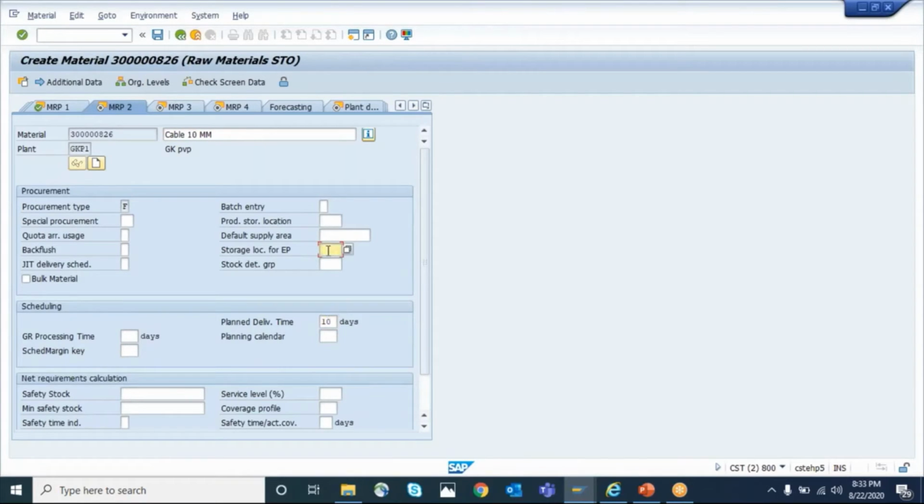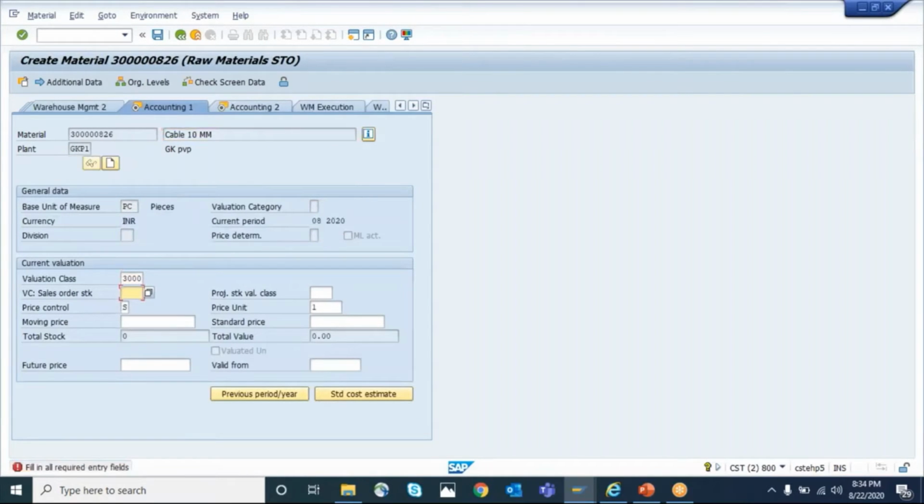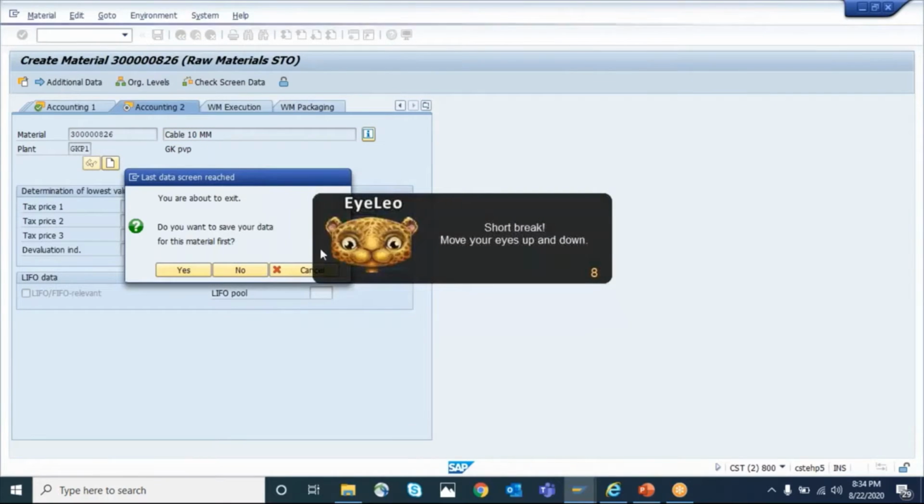If you want to keep what is for external procurement, which you want to make it always default, you can keep those locations. Material is created now. So the material is created with reorder point planning related MRP type.